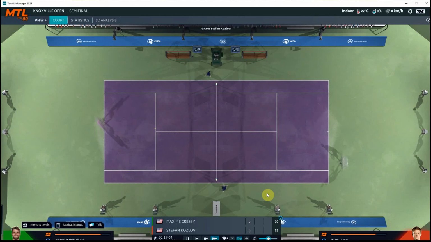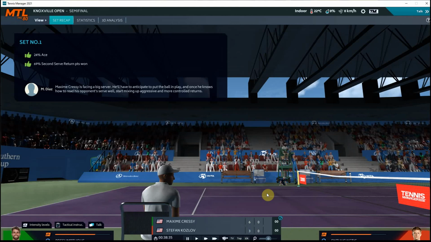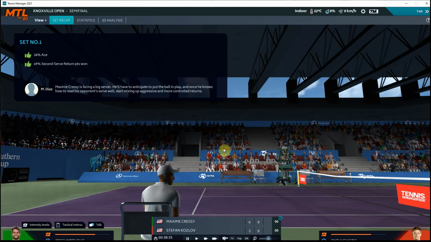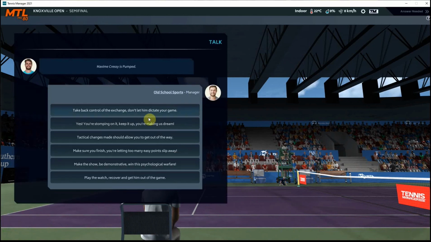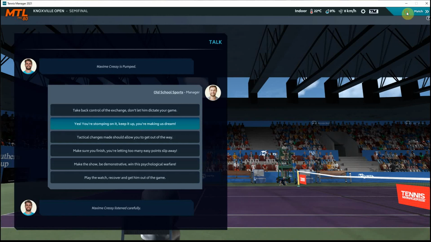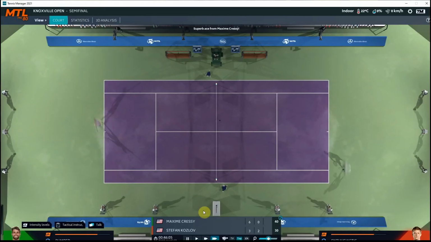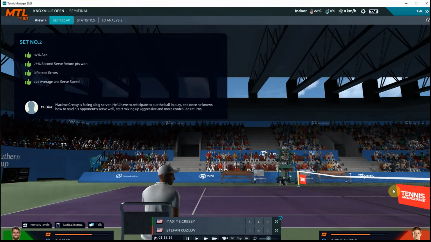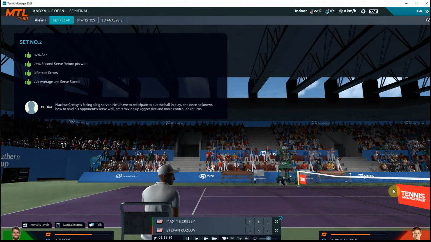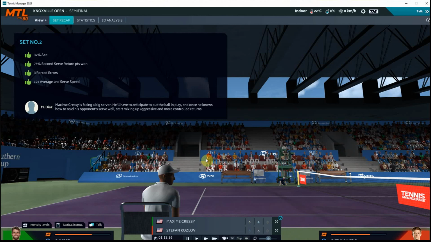We're on serve in the early stages of the first set here. Oh, Maxime with an early break, and Maxime with a couple breaks there at the end to take the set 6-3, and he's going to be serving here in the start of the second set, so it's breaking well for him. Keep up the good work, Maxime. But we are down a break in this second set, so Stefan is bouncing back. Not going to make it easy. These players are pretty evenly matched, as we saw in the first time they faced each other a few weeks ago.